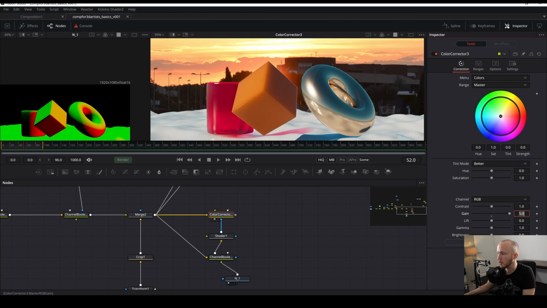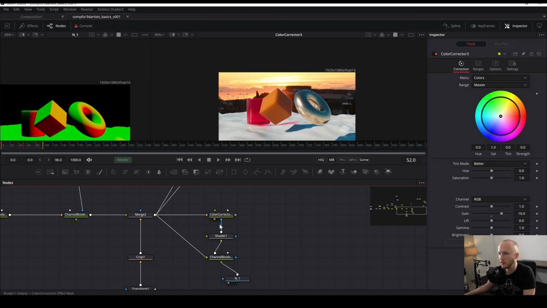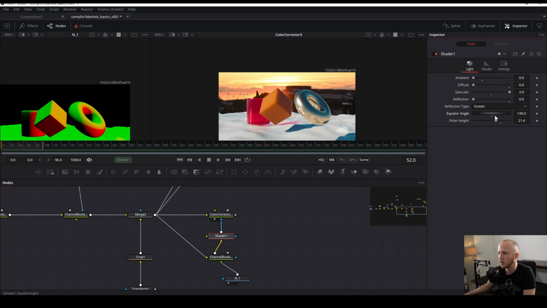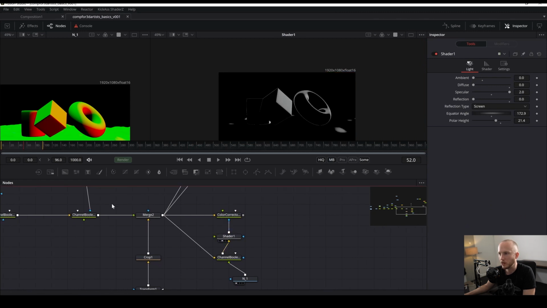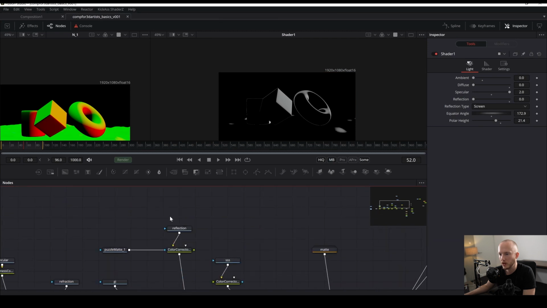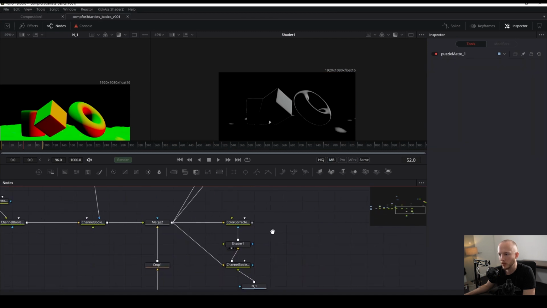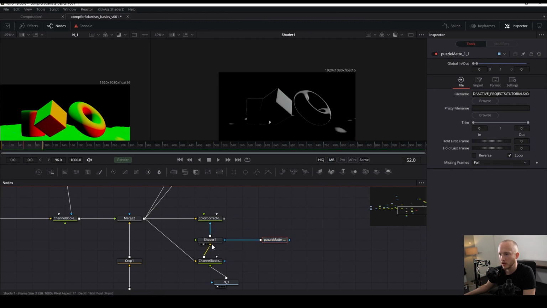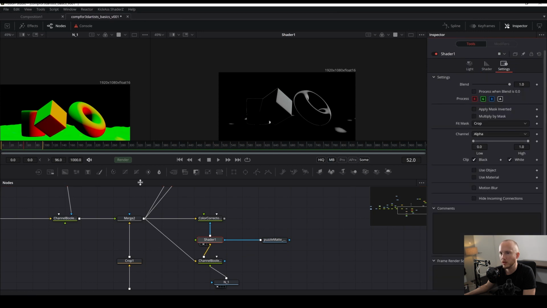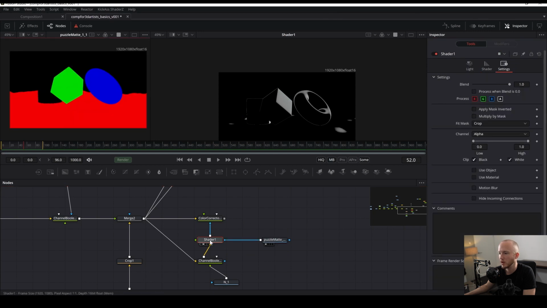So yeah, we can just gain this up, and then we can just do this thing. And again, you can also just do this on only one object. Like we could grab our puzzle mat here. Let's say we want to do effect mask, and let's say we want to only do it on the blue.